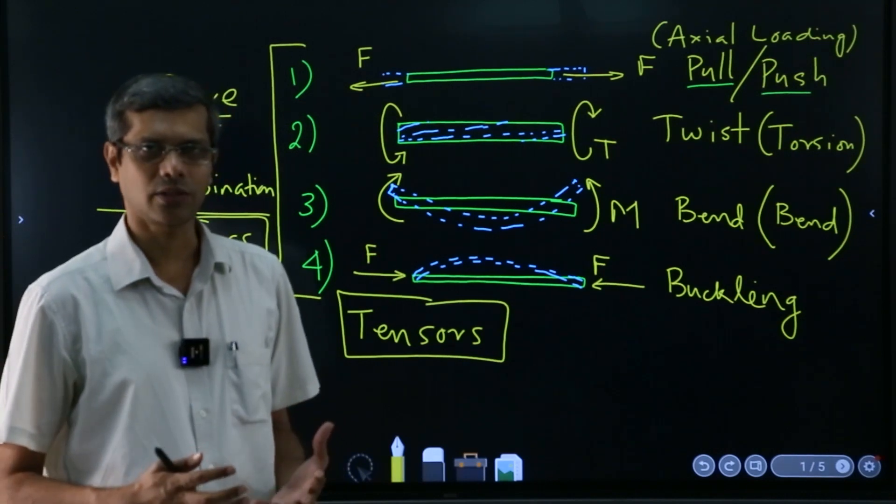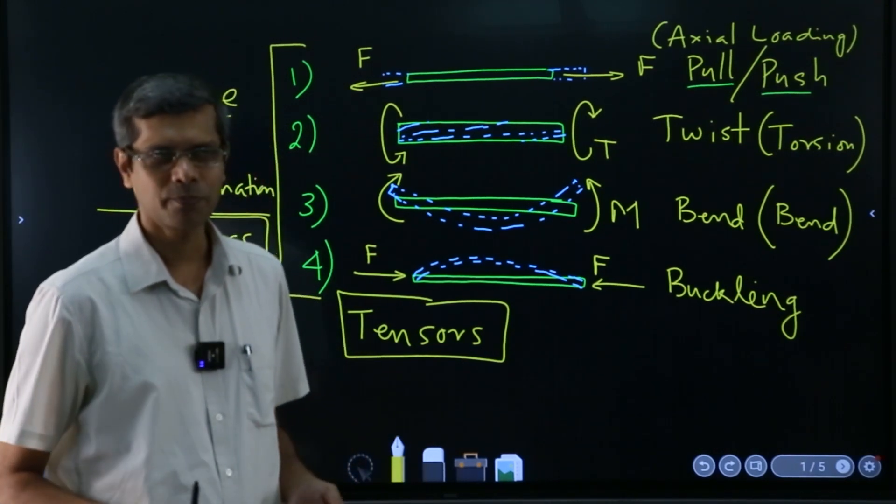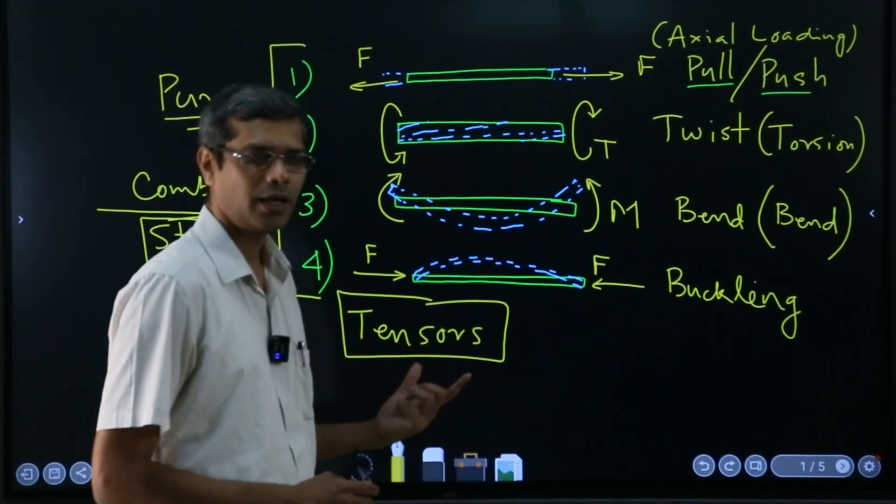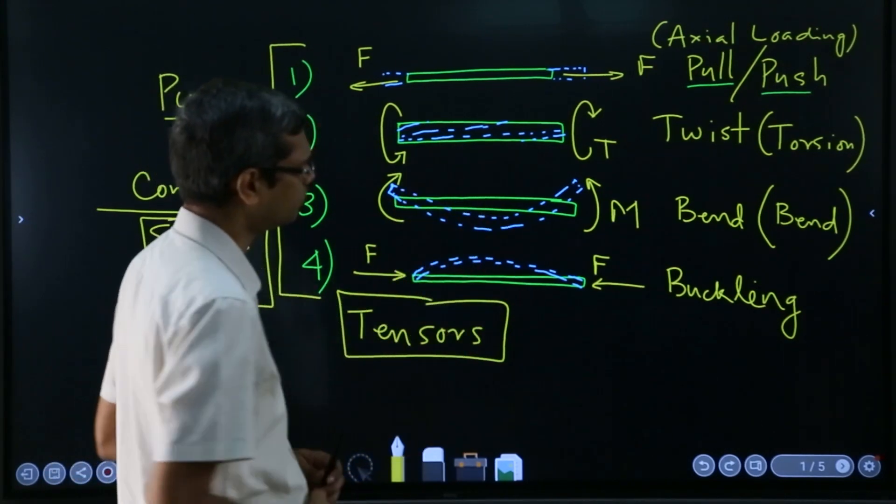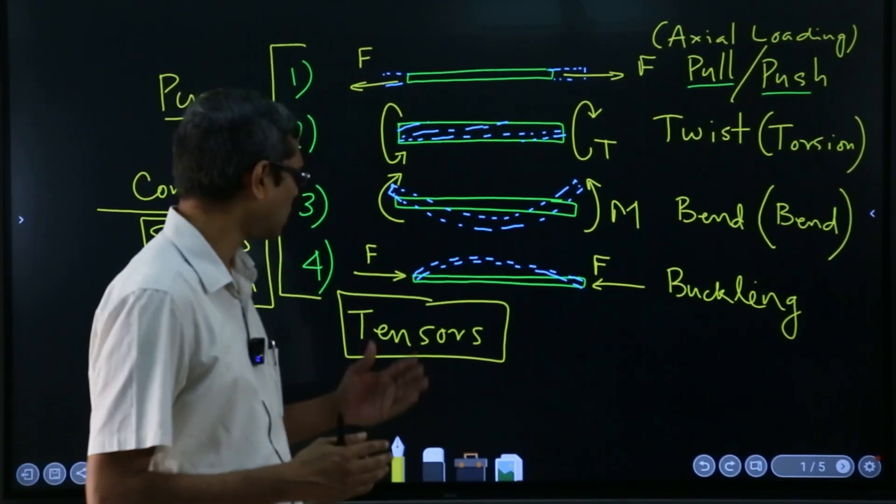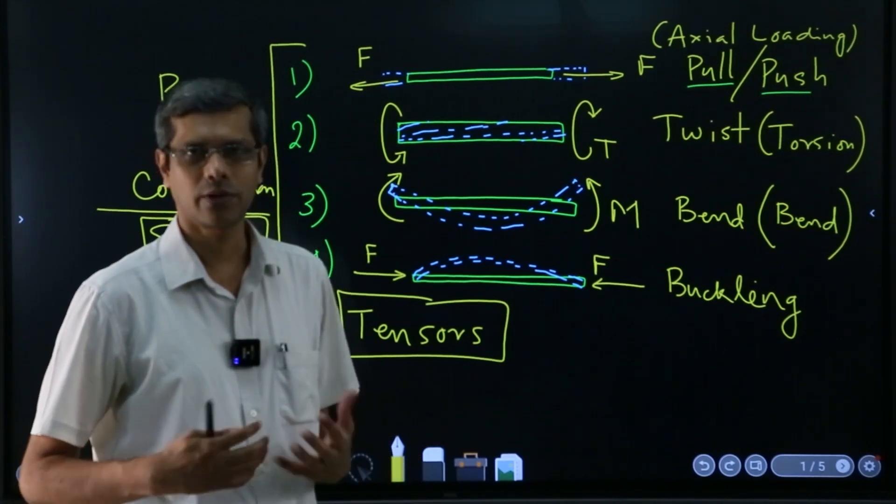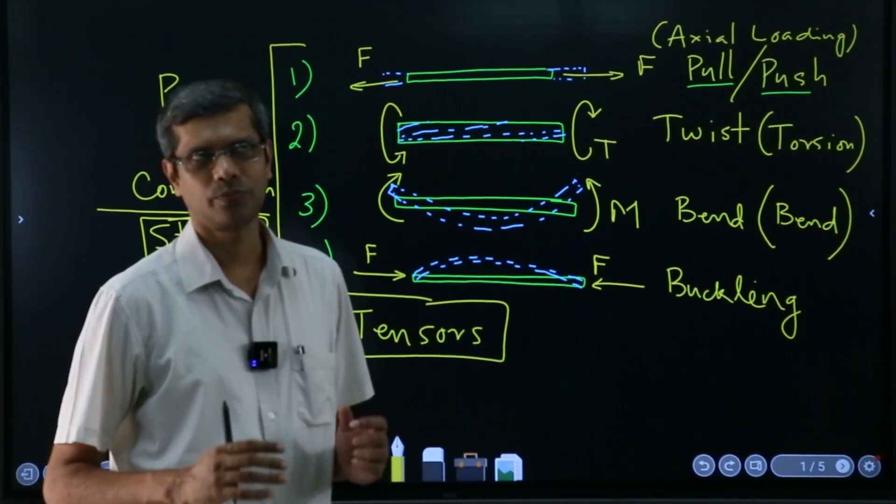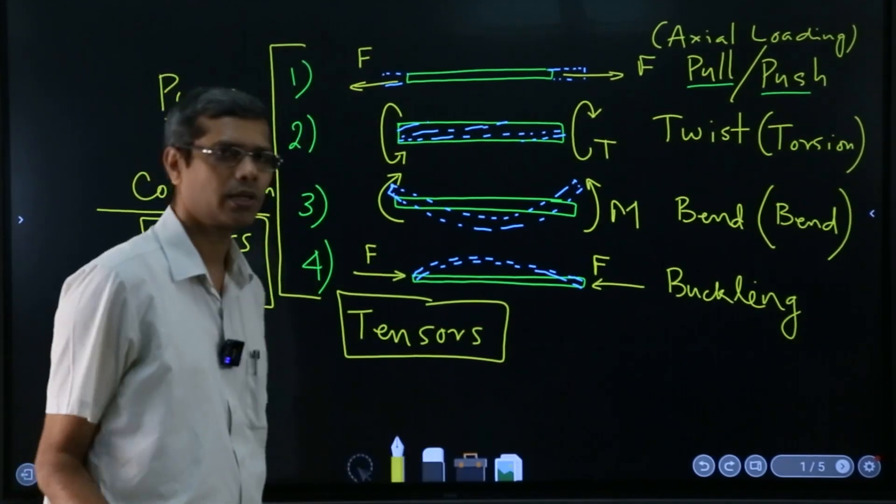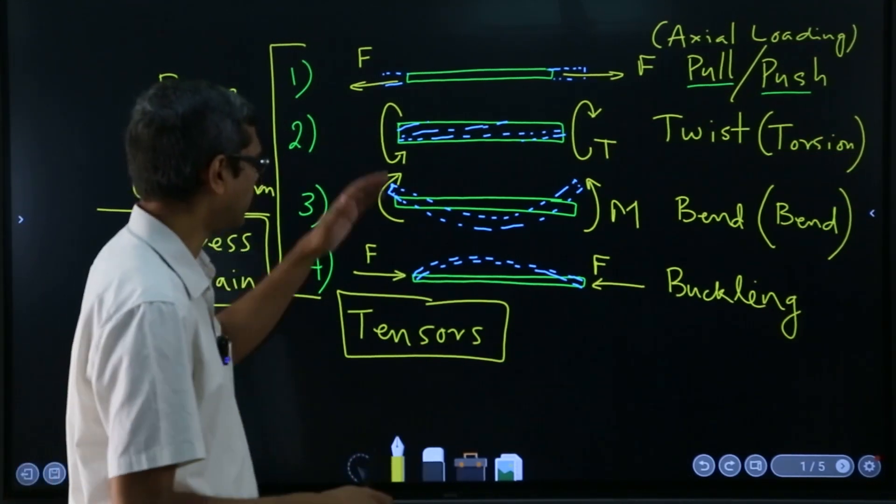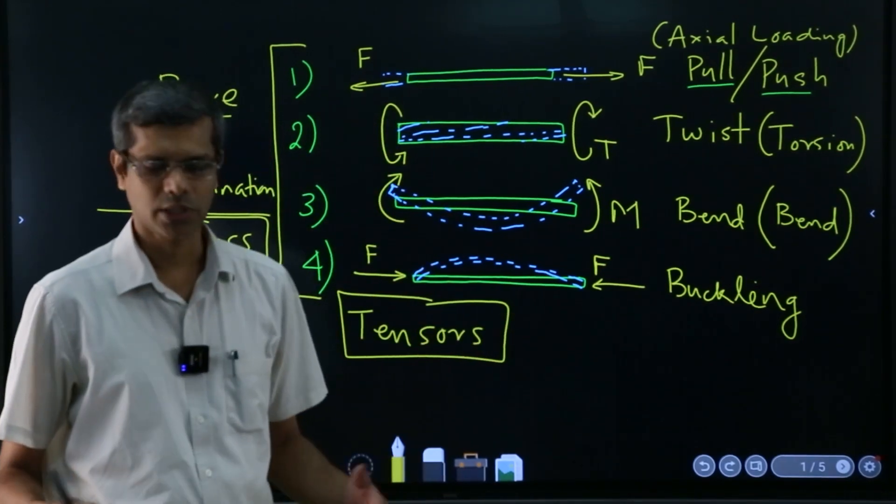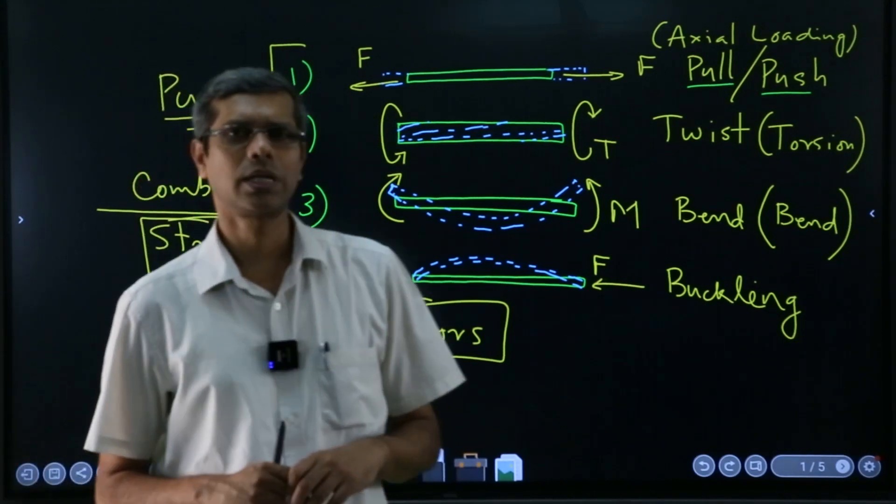Though we will not formally use tensors in this because these are the simplest of cases which we are going to discuss, the actual strength or the power of tensors will not be required. But I will keep on referring to tensors at every point so that you can see that when you go to more general conditions, what type of mathematical objects will be required and how to in fact imagine them—what type of mathematical objects will be the tools which will be required for studying or analyzing deformation in more general situations.